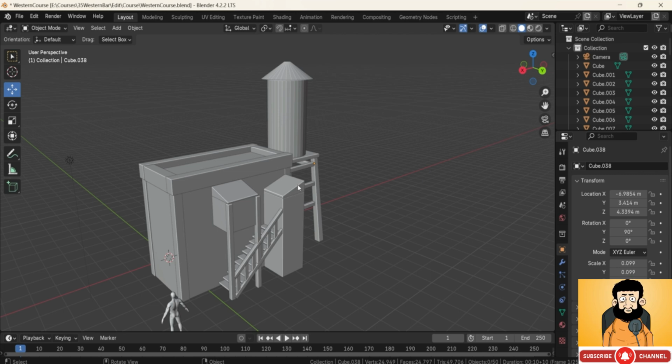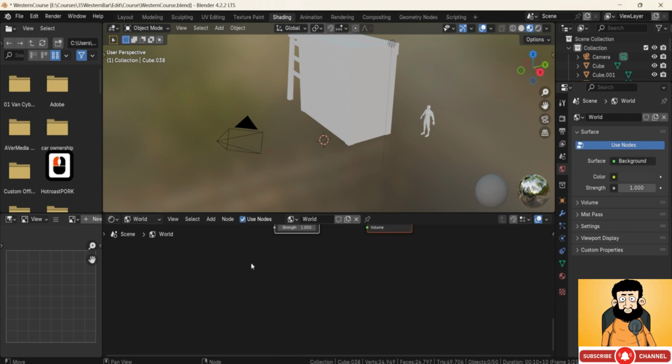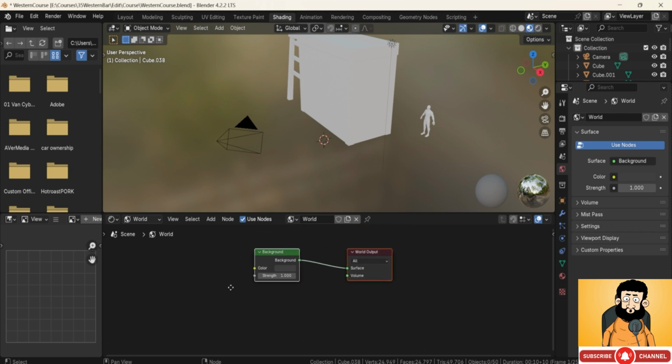All right, so for us to do that, we're going to go on to Shading at the very top, like so. And once we click on it, we're going to see a bit of a different view in regards to how the viewport is set up. We're going to see a new window at the bottom called Shader Graph. Right now it's set up by default as Object. We're going to change this to be set to World. This will allow us to change the shader parameters for the world itself. And once you have this set, you're going to be able to see this type of a setup.